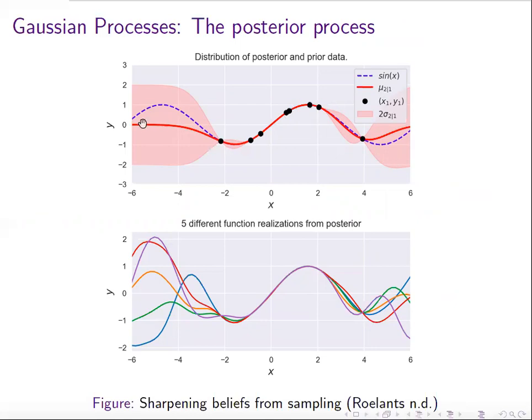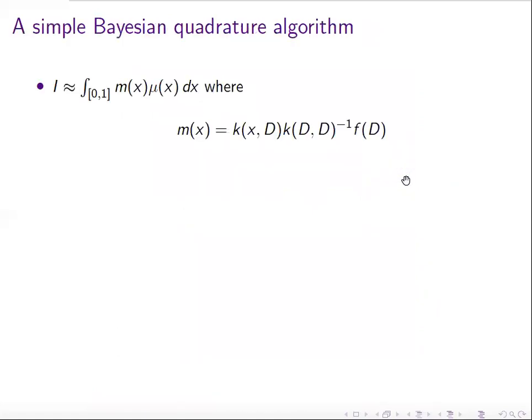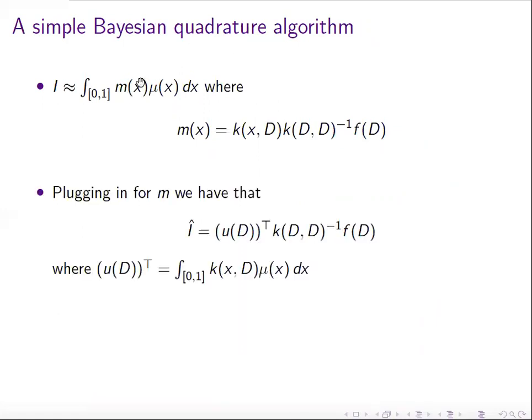And the third theorem basically says that a good approximation for the integral of f is just the integral of this mean function that you see right here. And incidentally, we actually have a closed formula for the mean of the random variable. And so we can just plug this into the integral formulation to get an estimate of the integral that we want. And presumably, if you're able to compute this vector here analytically, then you should be able to compute this estimator with no problem.